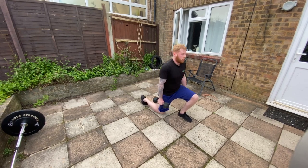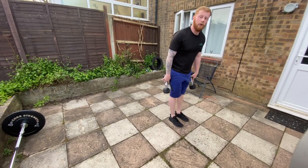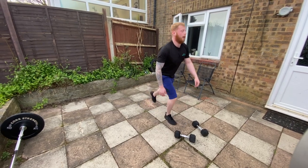So lean back, push up, swap down and push back up and back down. If you do not have any dumbbells, you just do it body weight. Come back down and up, back down and up.